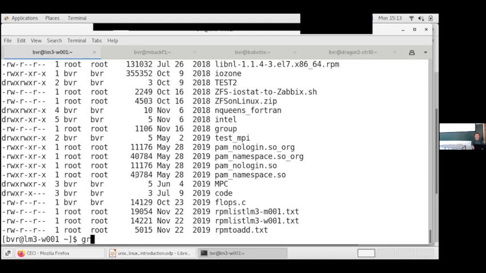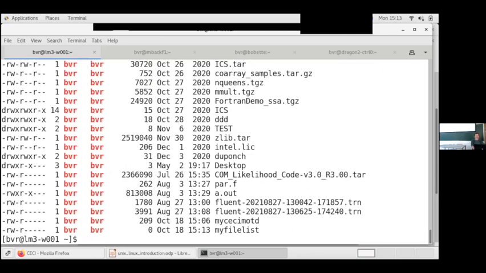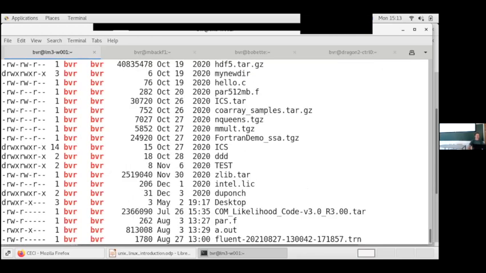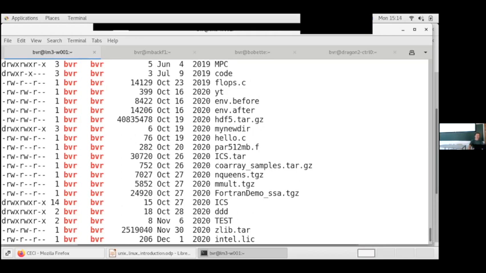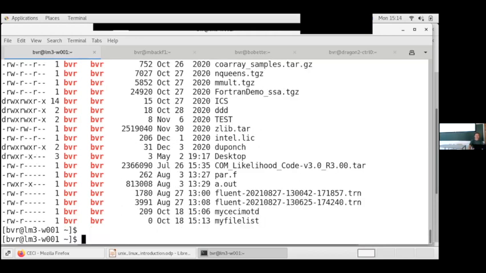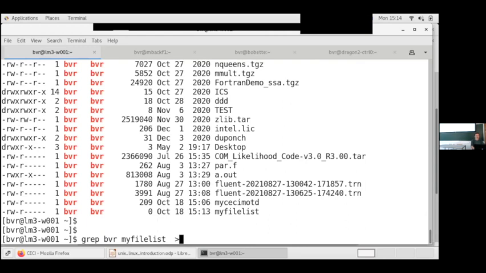If I do now grep BVR in my file list, I just have this one. I've removed everything belongs to root or someone else.